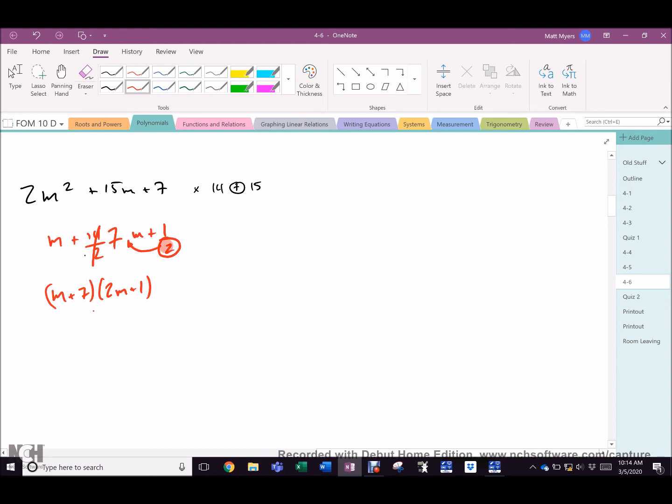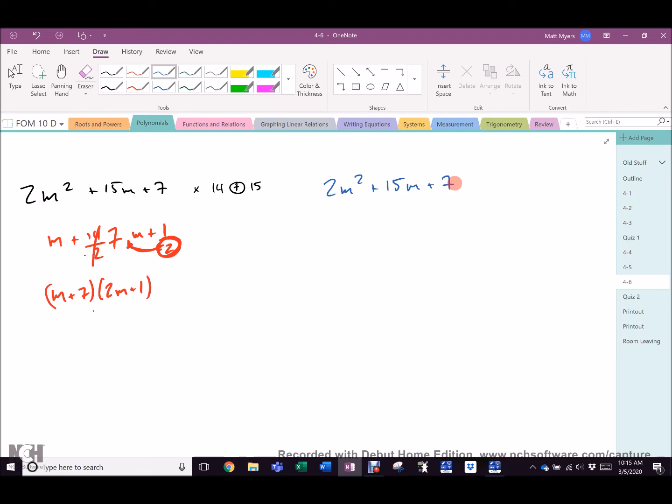Now, a lot of kids don't dig this because they're scared of the fractions. And they don't understand why that 2 can move there. They don't get why. And I explain it, but they still don't get it. So, just to do my due diligence as a math teacher, I'm going to explain it to you as well. In blue there, what bothers you? The 2, yes? I can't get rid of the 2 because it's not a GCF, right? So I got to use one of my other methods.